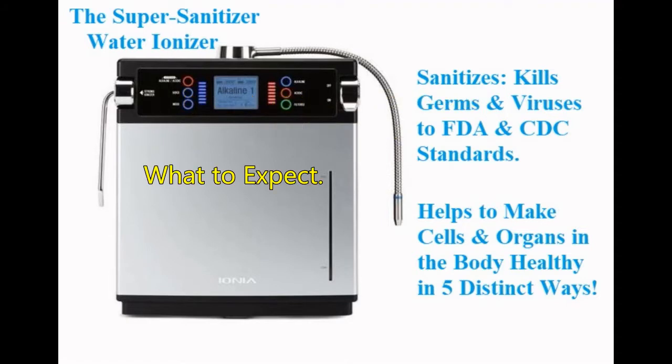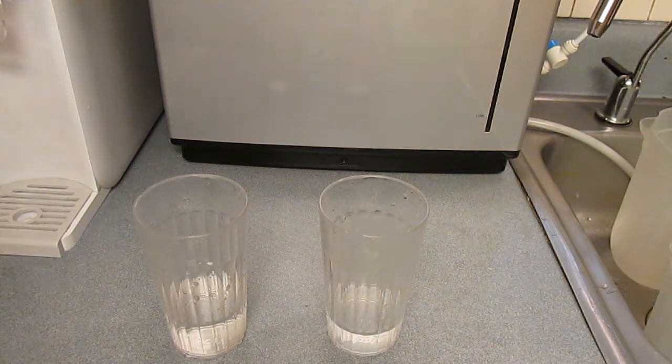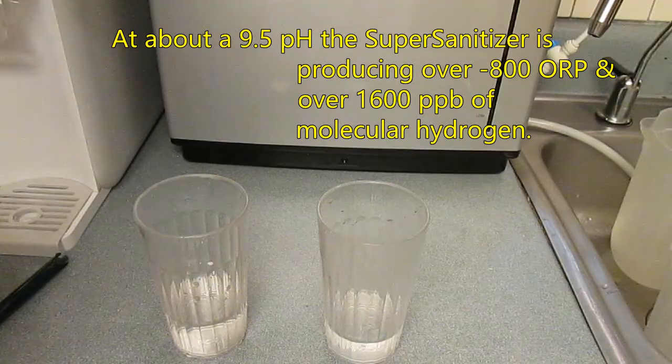The super sanitizer is very versatile. It can kill germs and viruses with the very lowest and highest alkaline and acidic waters that you can get. And for drinking, it gives you perfect ionized water, which helps your body in five distinct ways. It helps with pH balance, oxidation reduction, lots of antioxidants, and helps with hydration. While ionized water is poured, the machine will continuously clean itself so that as long as you own this machine, it will always work just as well as the day you got it.